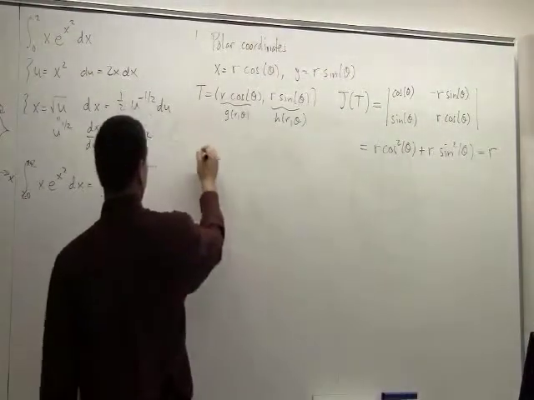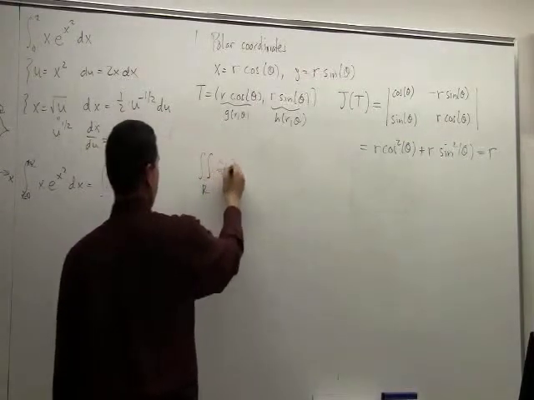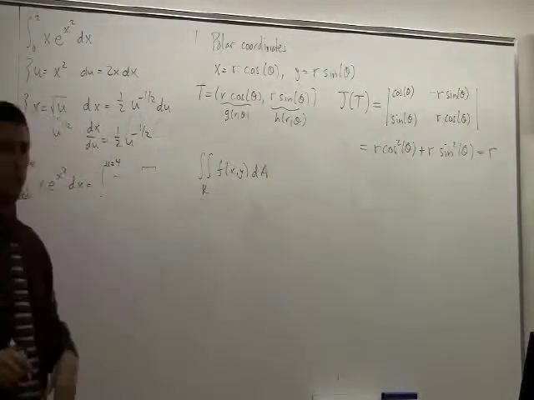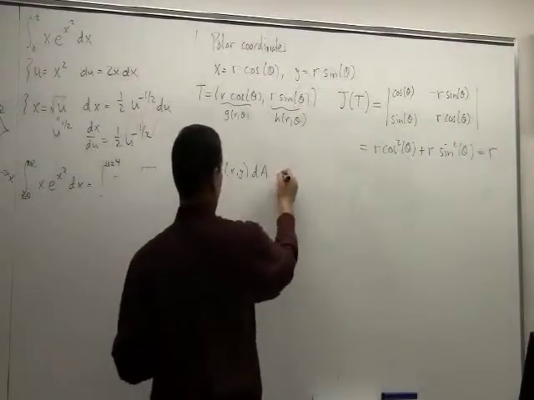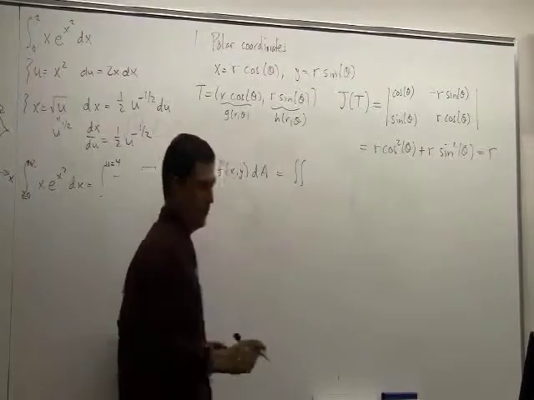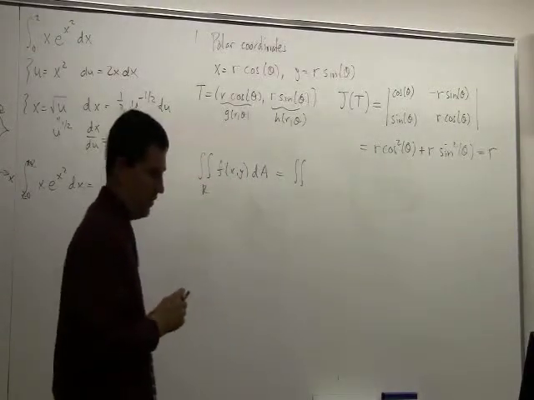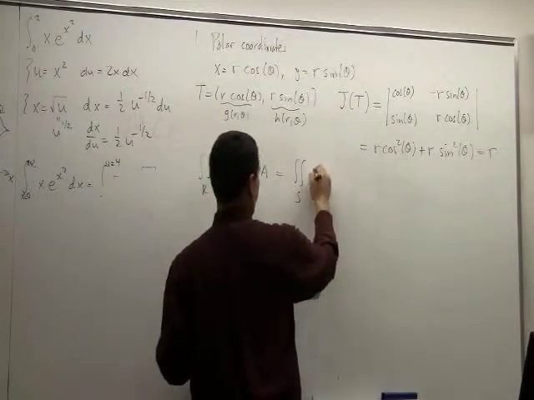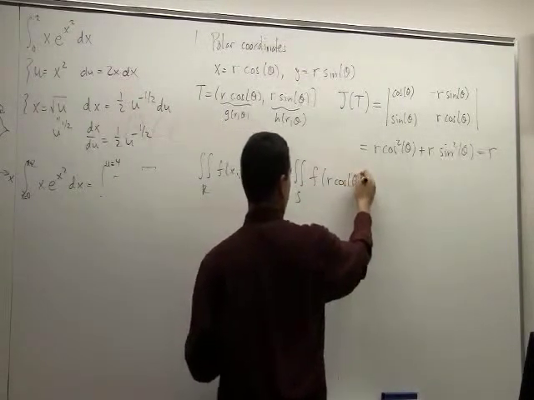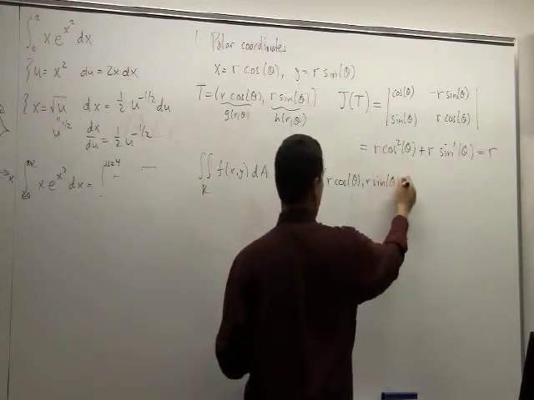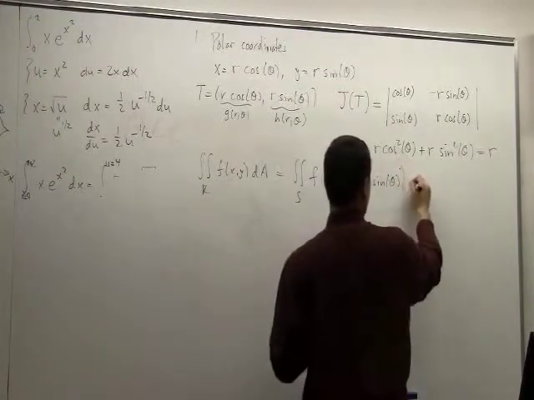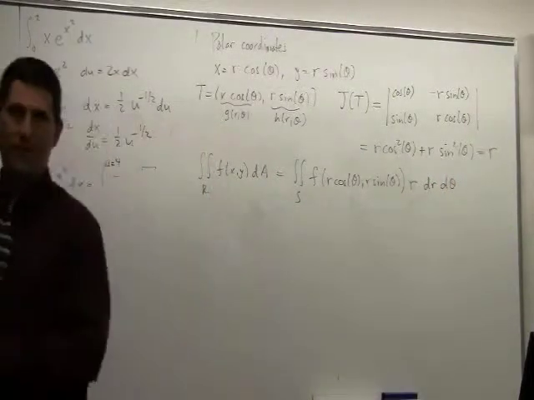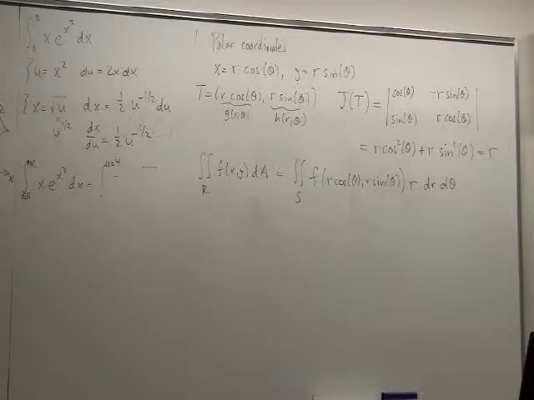So that tells us that if you integrate just your standard function, f of x, y over some region R chosen appropriately, this is the double integral over, well, we changed it into an S, whatever that S is supposed to be, of f of r cosine theta, r sine theta, times the Jacobian, which is r dr d theta. So there you have our polar coordinate transformation.